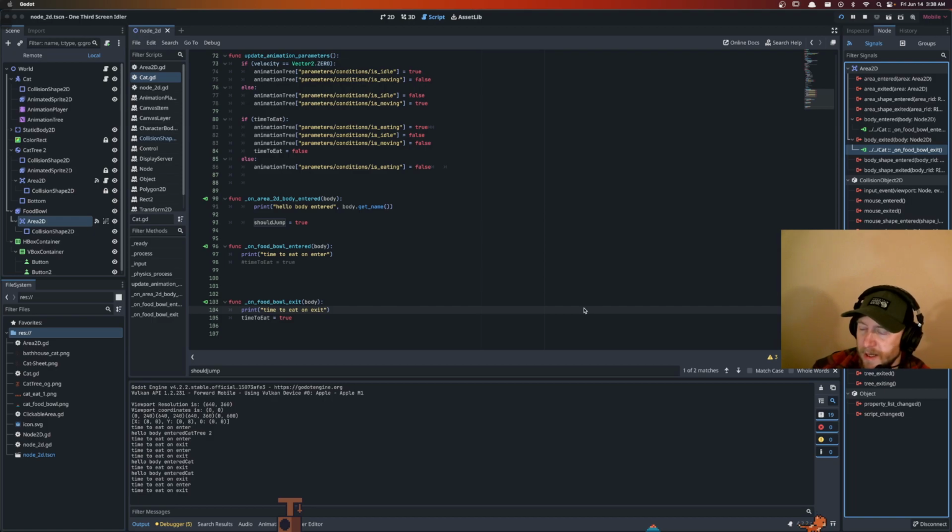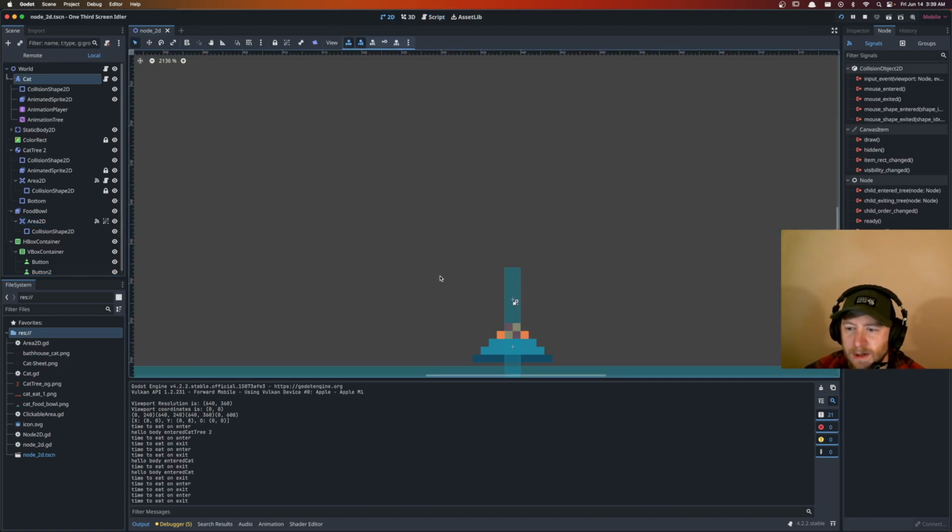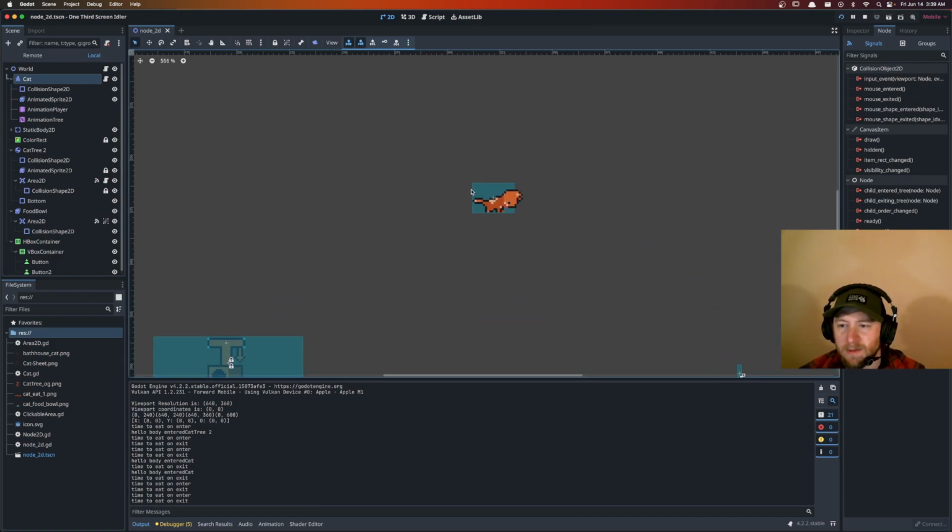Not just the... So if we look at the collision box for the cat here... Where's the collision box? Let's go here. It's when this part of the cat is leaving. Didn't think about that.